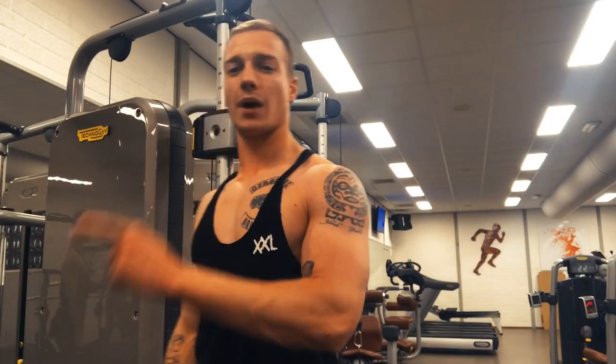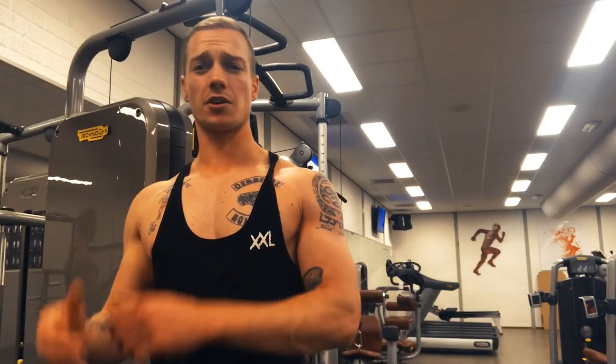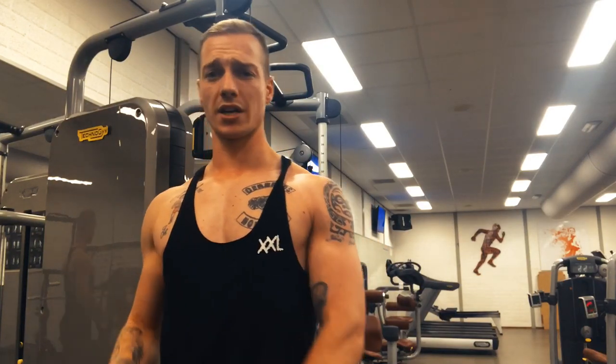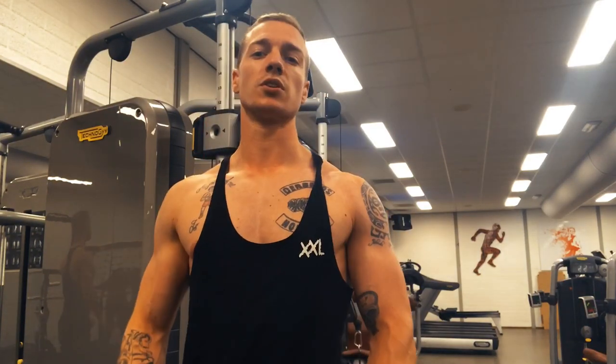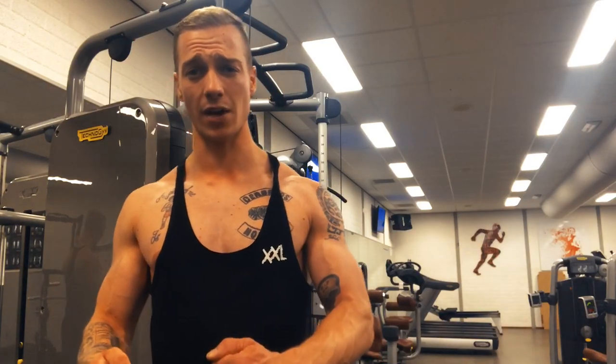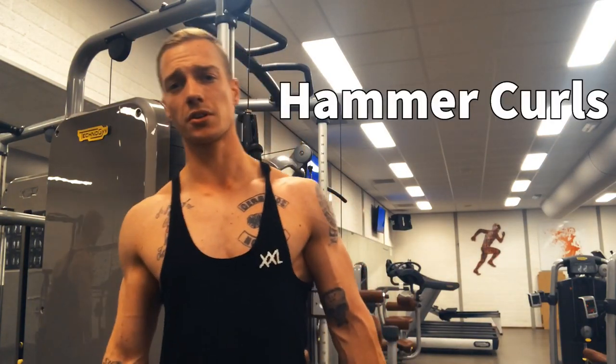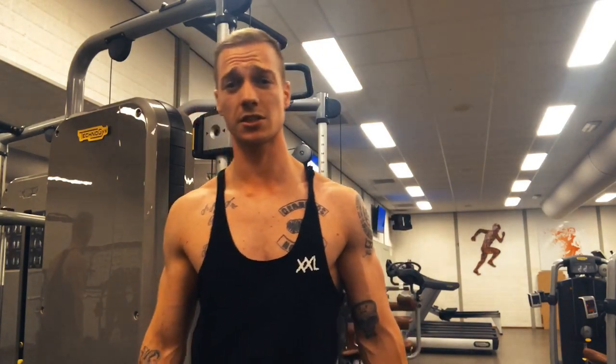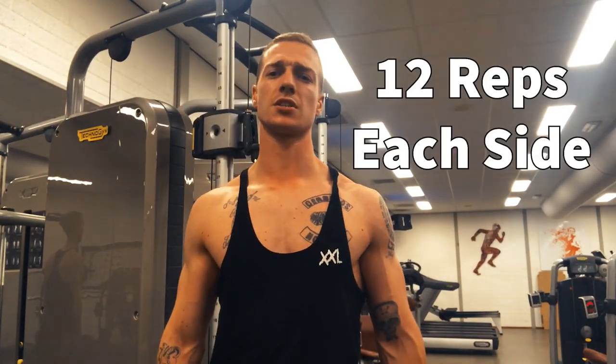We immediately do bicep workout, and like I said, I start the bicep workout really heavy as possible, and then I slowly start building it off to lower weight to really focus on the pump. But at first we will hit the biceps with a high weight. So I will do some hammer curls with 18 kilogram dumbbells, which is probably around 37 pounds. So I will do hammer curls for 12 repetitions with a heavy weight, 18 kilograms. So let's get it.